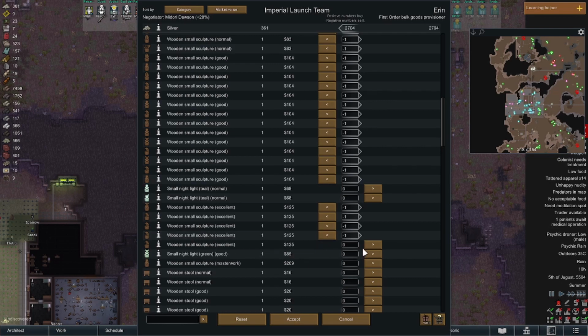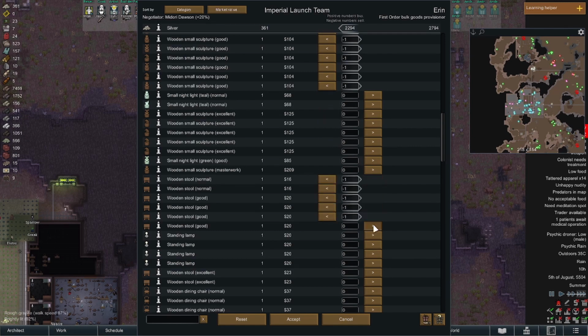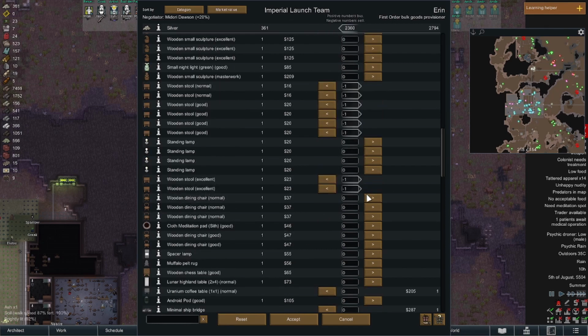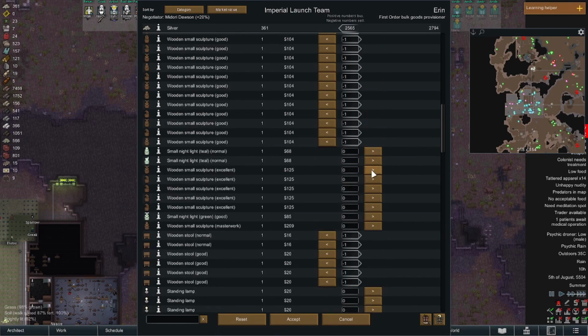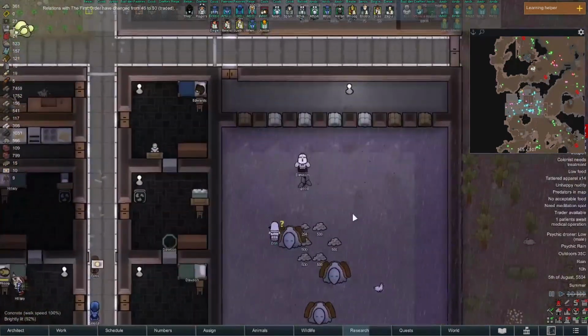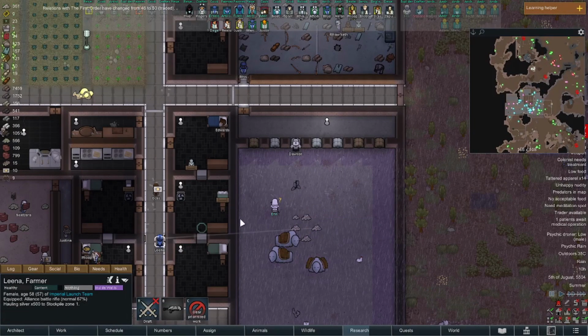Okay. That should be good, actually. Maybe not the excellent statues. We can sell these stools and get up to the same price eventually. The excellent stools as well don't really need to be there. And we'll sell one, maybe two of those. Okay. Confirm. So now we got all of our silver back. You can come haul that. You can come haul that.